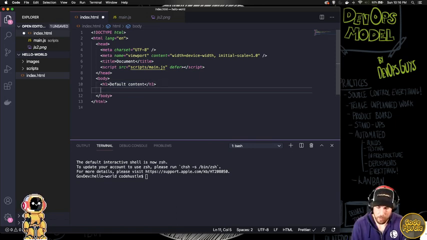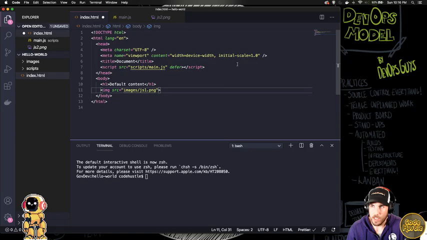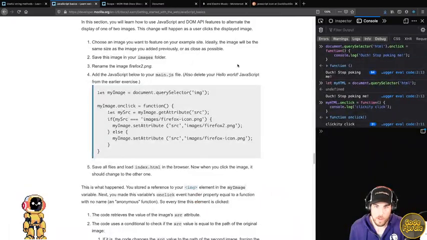So they're looking for the image tag. Obviously they're doing an image source equals images slash, we'll say JS1. Now I wonder how they're doing this. Let's see. Let my source equal my image.get attribute source.